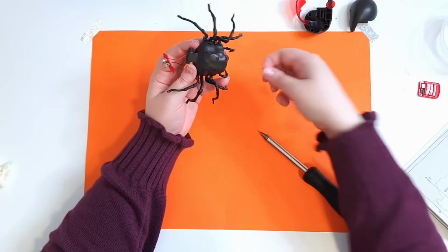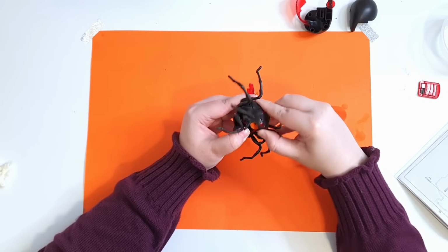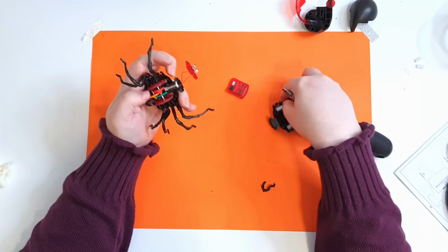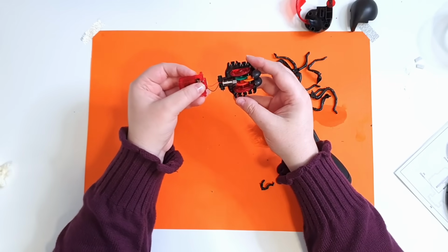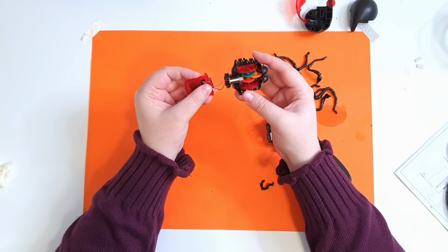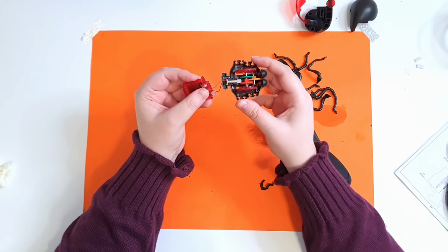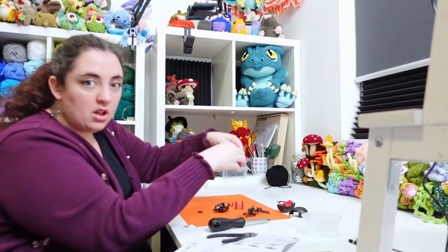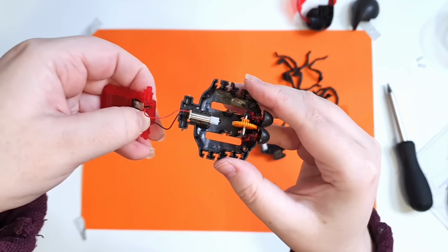Oh no. Okay, so I've even removed the legs just to remove all resistance for these cogs. And it's kind of crackling a little bit, but it's just not really working. Okay, the engine, it's going.